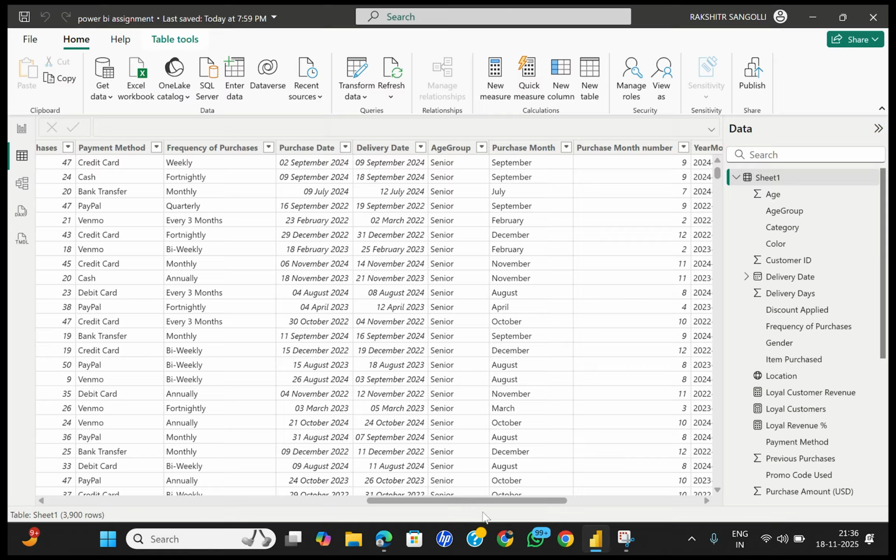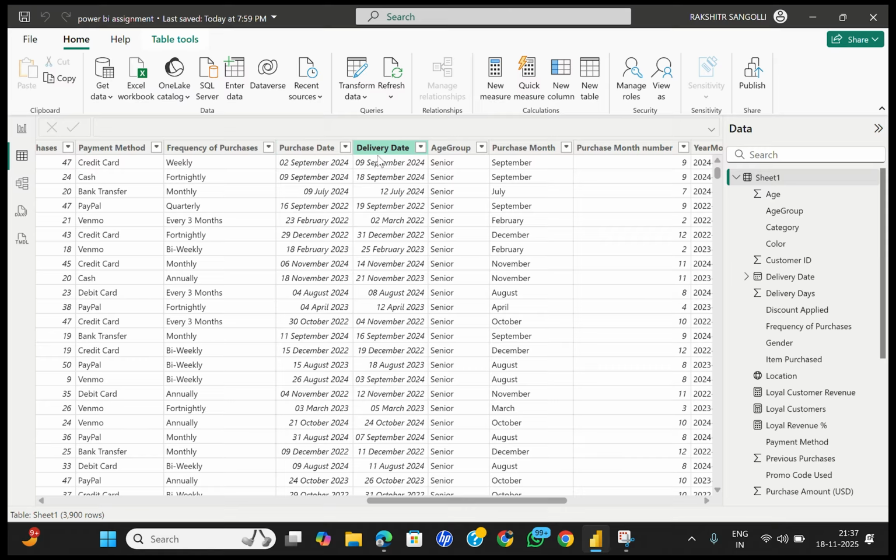I removed the blank rows and duplicate entries, trimmed and cleaned the standard text size, converted the purchase amount column into decimal number, and the purchase date, which was basically purchase date and time, I cleaned into only purchase date and delivery date, then replaced the missing errors.